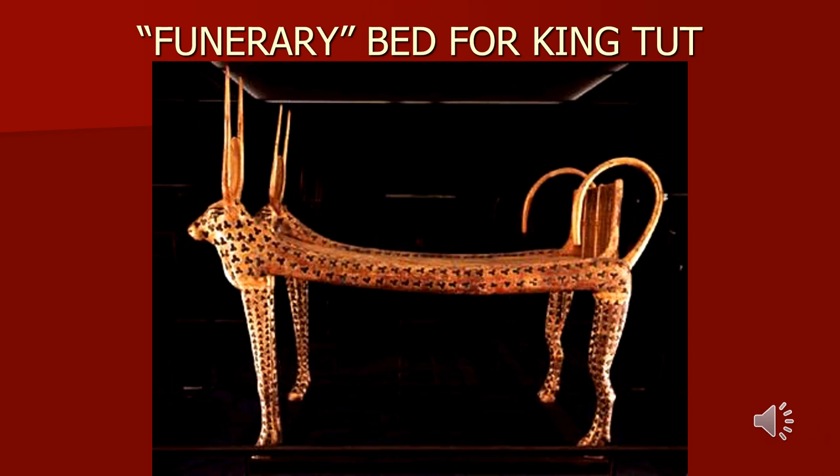When King Tutankhamun's tomb was opened in 1922, there was a sensational amount of riches and some wonderful examples of Egyptian furniture. As a matter of fact, there are about 50 pieces of royal furniture in the tomb, and this is one of them. You can see the Hathor cow heads with the sun disk in between. And so notice the animal-shaped legs. This will be something that we'll see both in Egypt and in Mesopotamia. So that this cache of furniture included armchairs, armless chairs, a number of stools, some folding, some four-legged, several different beds, one of them folds for travel, and 30 different chests of different sizes and designs.